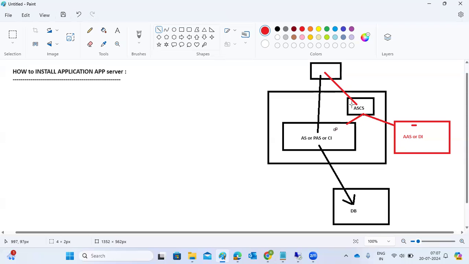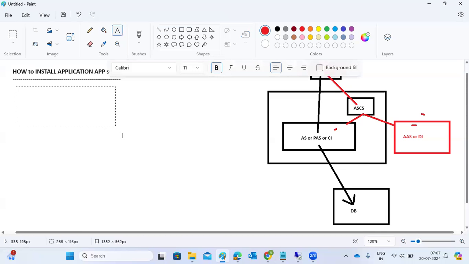During the SAP installation, we required the SWPM tool, kernel, exports, and DB client. But for the additional application server installation, you don't require all those things. You just require the SWPM tool.